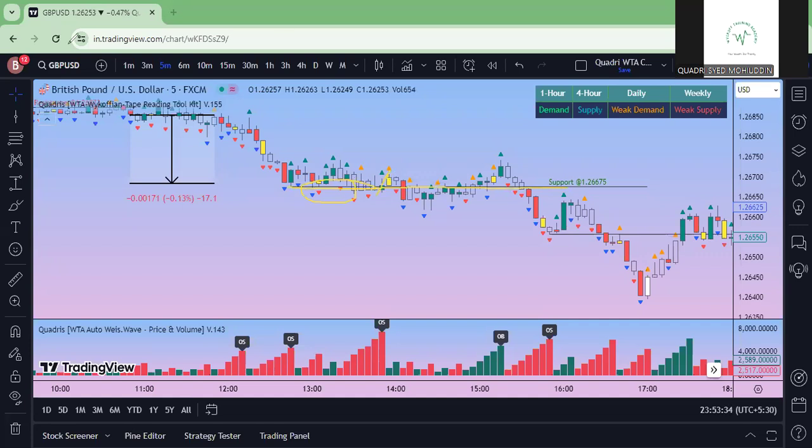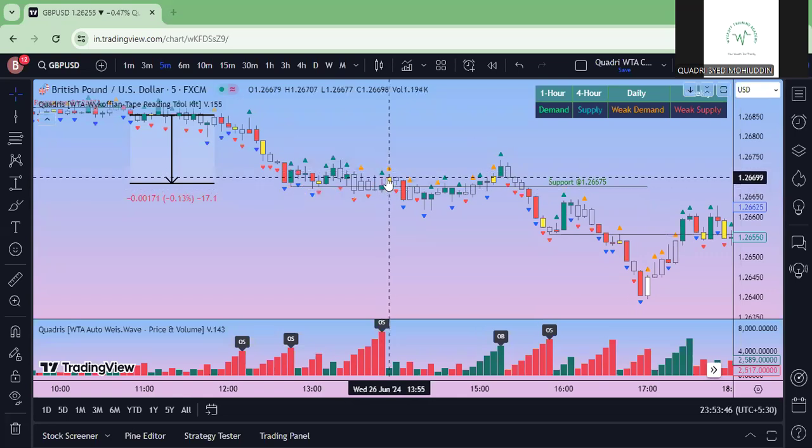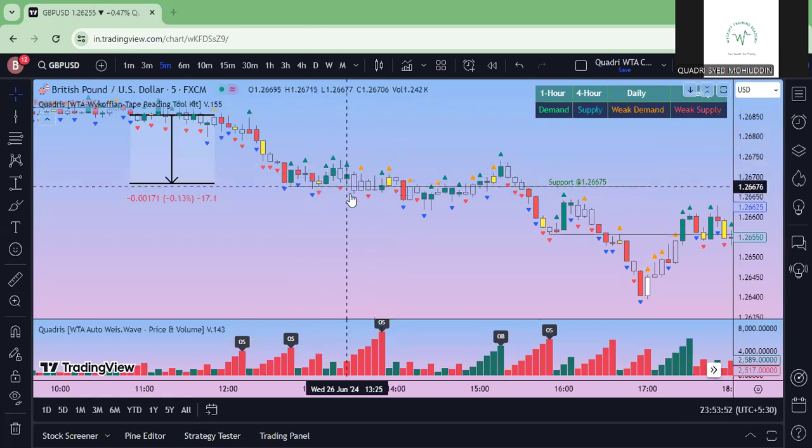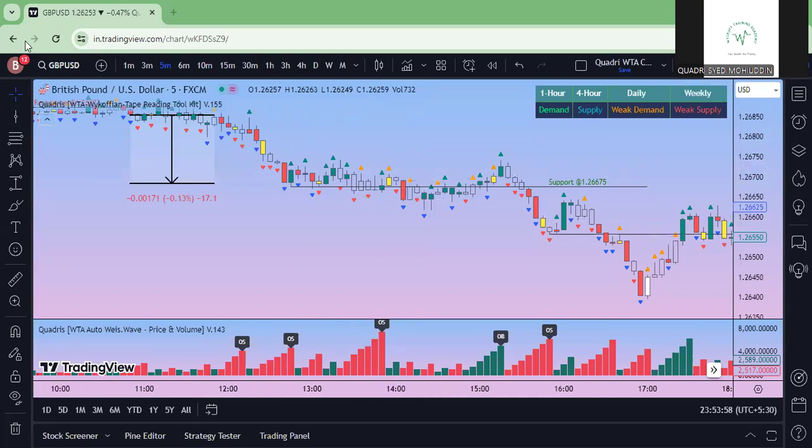So this yellow bar means there is a trend shift taking place, a trend change, or the price will continue its previous trend. So this was a trend change situation given the context where the price is at this particular point. Then we have a downward breakdown. And after this breakdown, you see price tried once, twice, thrice, but could not hold above this level. We got an upthrust at this particular point and then a fall after this one.